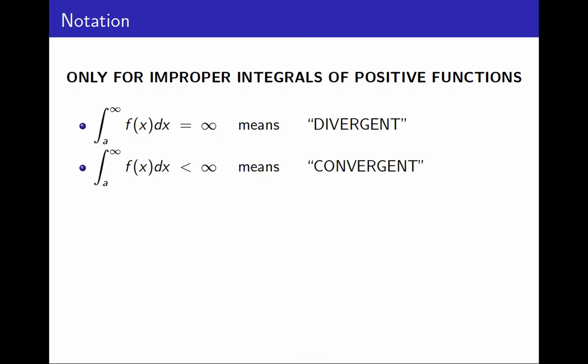In any other cases, saying that it's not infinity does not guarantee convergence. But in this case, saying that it's not infinity guarantees convergence. I like this notation because it is simple, and because it easily summarizes the fact that these are the only two options. When is this useful? In some cases, we may not need to know the exact value of an improper integral, and all we care about is knowing whether it is convergent, meaning it is a well-defined number, or not. And in that case, if I only need to know whether it's convergent or divergent and I am working with positive functions, there is a very useful tool which is very much summarized or inspired by this notation.